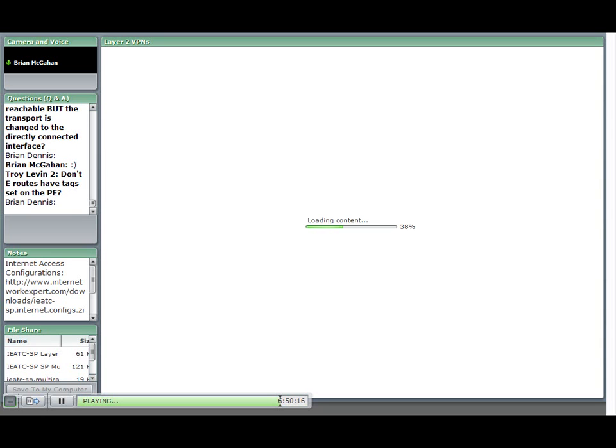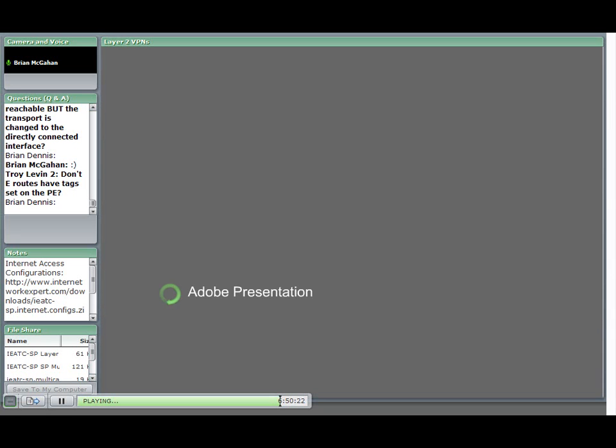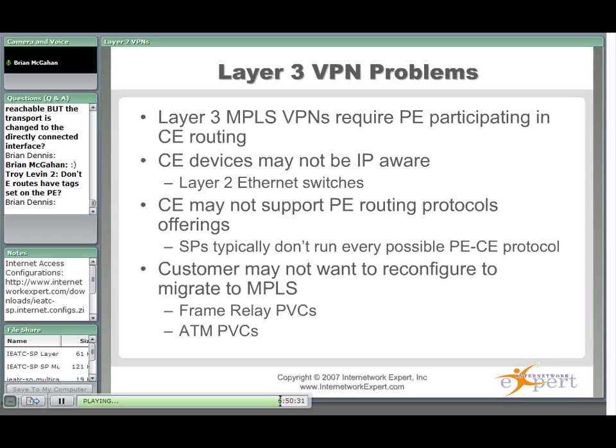Okay, now the majority of what we looked at so far this week related to layer 3 VPNs, where we are exchanging routing information with the customers. Now MPLS, like I mentioned on Monday, is known as multi-protocol label switching because the payload it is encapsulating is pretty much independent. There's a lot of things that you can do with MPLS VPNs.